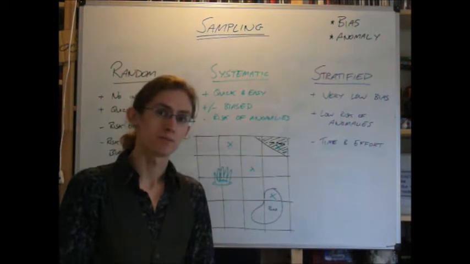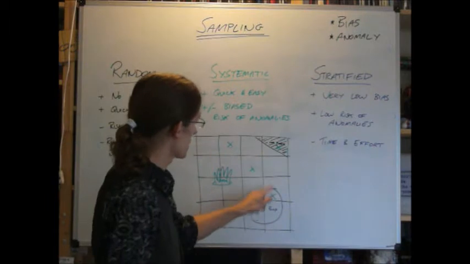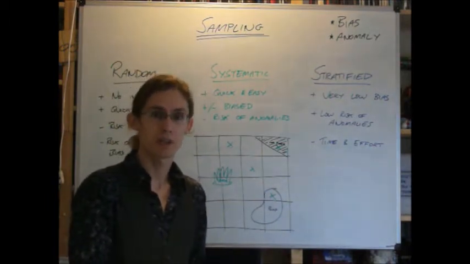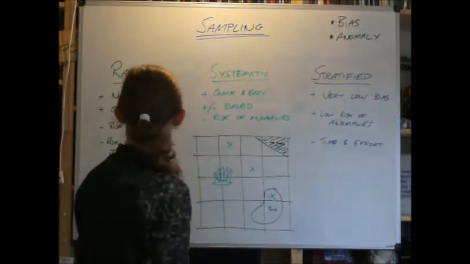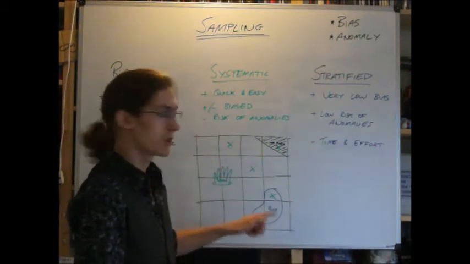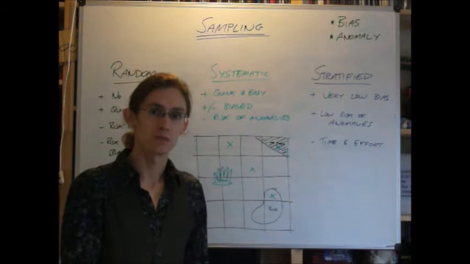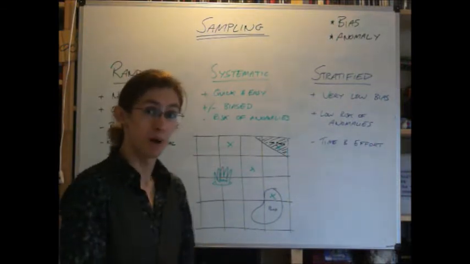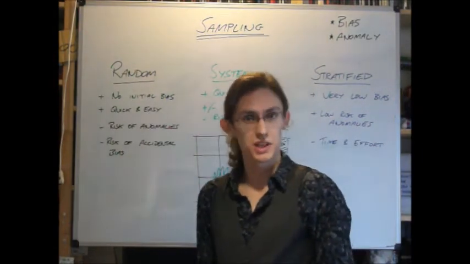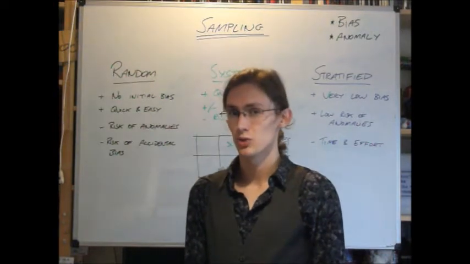But there are problems. Number one, we're looking for soil type. We're not going to get soil types from either the car park or the pond. Our sampling has let us down here. We're going to get anomalies. Also, if you look, they're all in this top corner here, really. So accidentally, I've managed to put some bias into there. Completely biased. I haven't meant to, but that's how it's turned out. Random sampling has got positives, but it has got drawbacks.